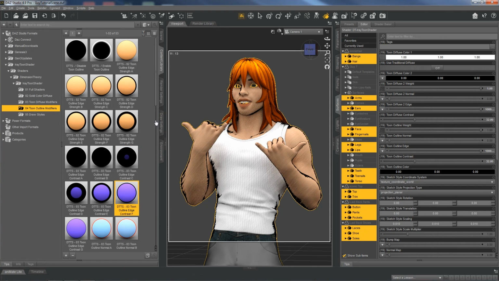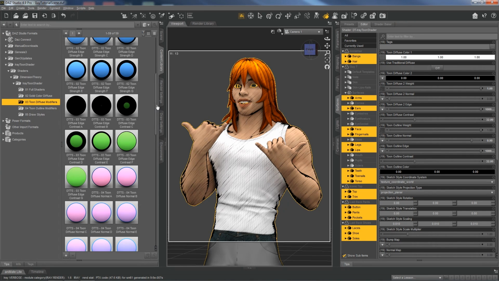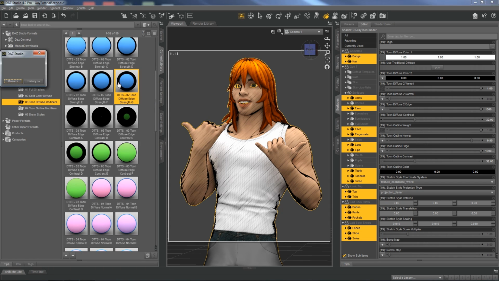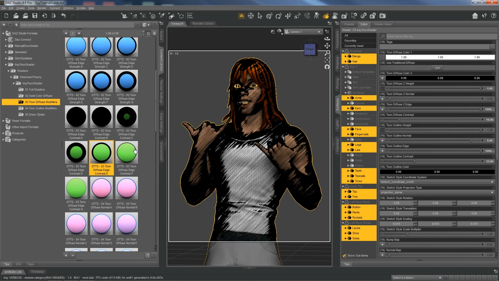We can also now see how those normal presets that I mentioned earlier actually behave. Essentially what they're doing is adding more of that draw style effect to the front of the model rather than just on the sides. So you can think of the normal presets as filling in while the outline presets are drawing around. I like to have a little bit of this on the normal to make the effect more uniform. Just as I mentioned before, these settings are going to apply the same way to both the first and the second layer of outline. This means that your first and second layer can have different values for the contrast and the normal. With this, you can have a different draw style for the outline than you do for what's filling in the rest of your model.